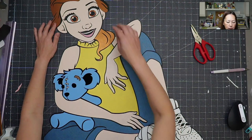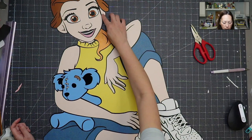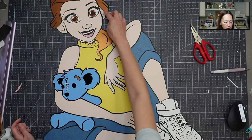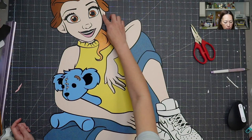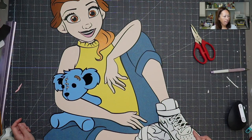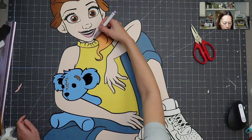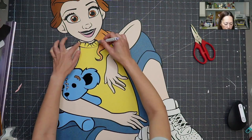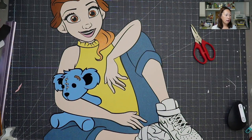Kind of hard with the face. Okay. So as you saw, that's too much of a space, right? So we want to put it so it splits the difference. Sometimes it's really hard to move these pieces without messing up everything else. Okay. There, I think that looks good.